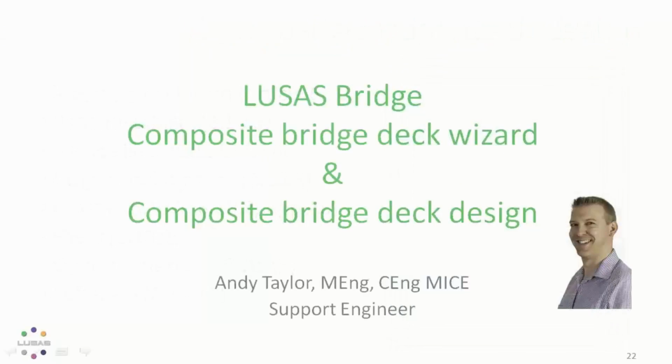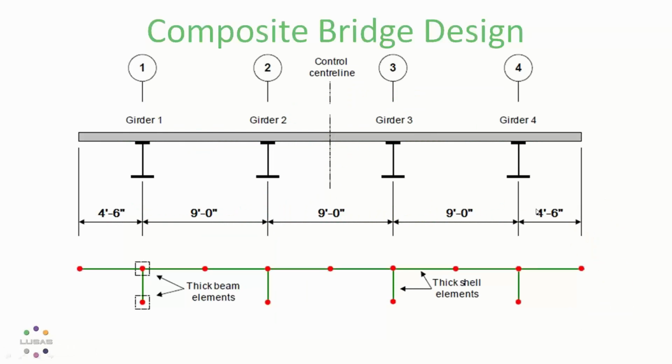So now let's have Andy show us a quick run through the Composite Bridge Design Wizard. Thank you, Terry. The Composite Bridge Wizard is aimed at steel concrete composite structures where the slab and girder webs will be modelled as shell elements, with the girder flanges, stiffeners and bracing modelled as beam elements.